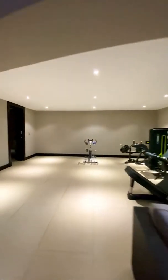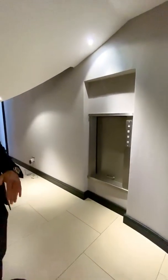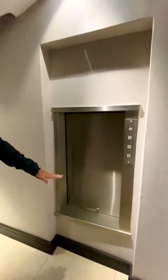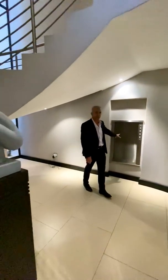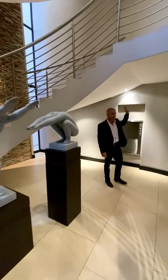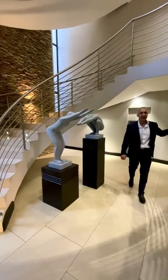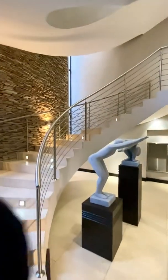So something interesting just to note on the planning of the residence, because we've got a residence that is actually planned over 3 levels, we had a dumbwaiter fitted here. It's a small lift that actually goes from the bottom all the way to the top. So if you've got groceries, you can place them in here. It goes up to the first floor, you can take it out there. Or if you have suitcases when you're traveling, you can take the suitcases, place them in there, and then from there come into the garage.